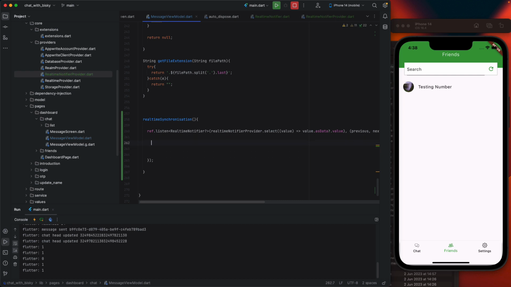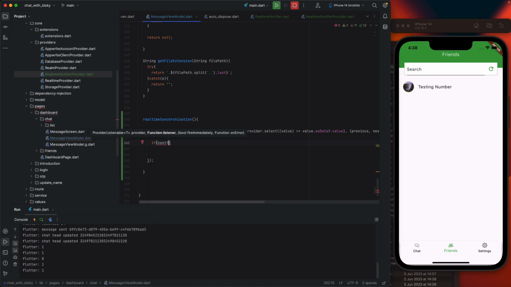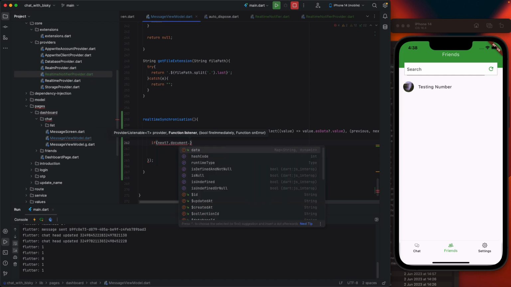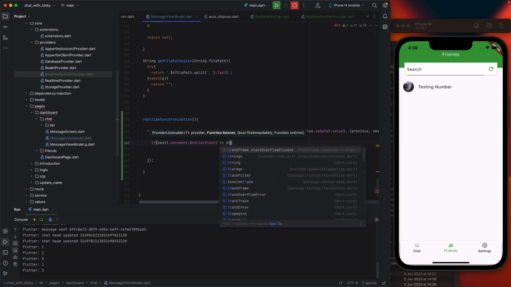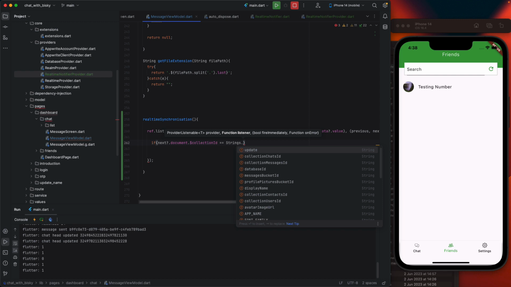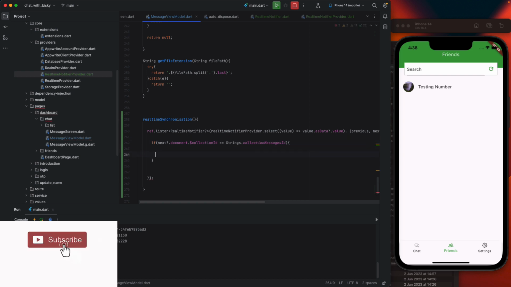So what we can do, we just say if, let's add this condition, if next.document that you are listening.$collectionId is equal to Strings. This one, we want to check the collection of this thing, which is this one. So we are listening to messages.